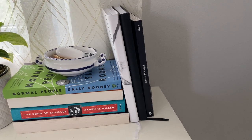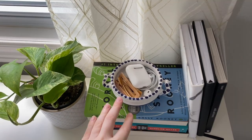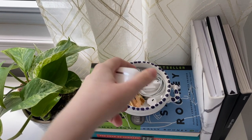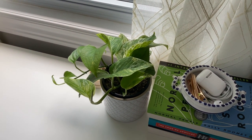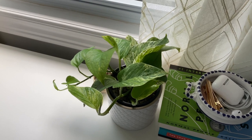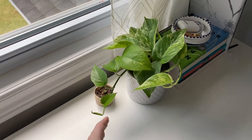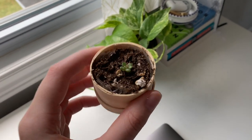On the other side I have a couple of journals and a little poetry book, and on top of those books I have a little dish which holds my AirPods, some headphones, and hair clips. Beside the books I have the first of many plants — a golden pothos sitting in a gray colored pot — and beside that is the tiniest little succulent that I'm trying to propagate, which I keep by the window.